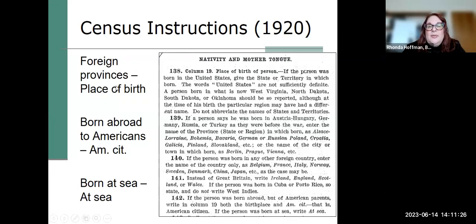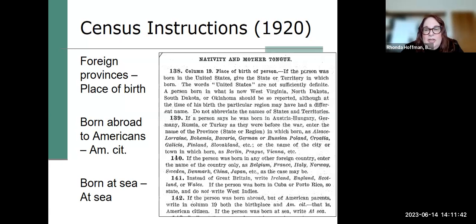Sometimes there would be very specific instructions about how to list people's place of birth. A lot of times in census records, you'll see that foreign places of birth were just listed as a country, but for some years they were asked to be a little more specific.